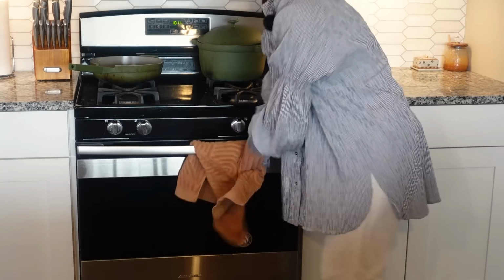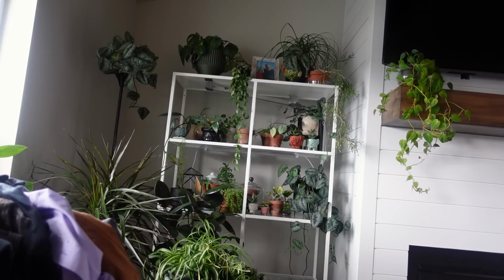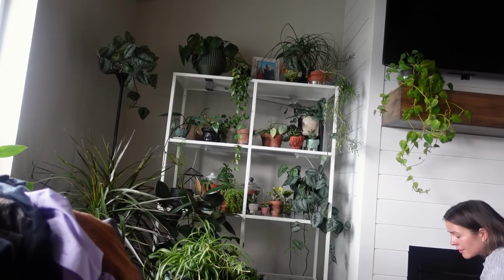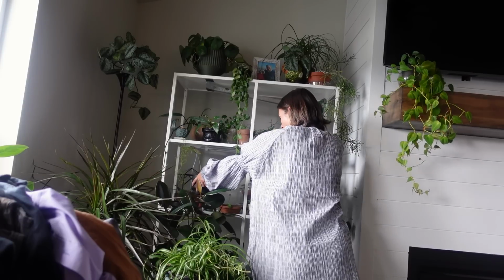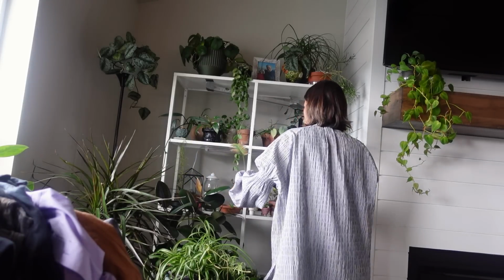Alrighty, what do we want to do next? I am just going to climb on up here and pull really anything thirsty over to the sink. All my plants, oh my gosh, I'm knocking over everything today.